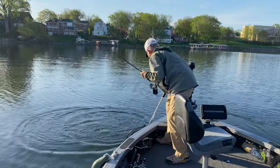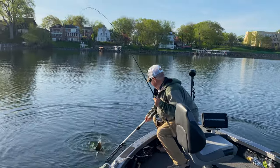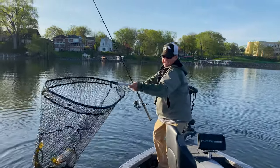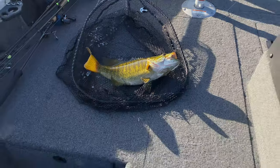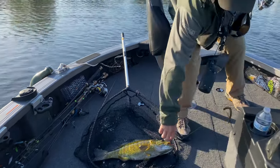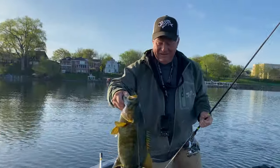Ooh, this is a big chunky. What's that? Chunky small. Is that smallie? Yeah. Oh yeah. Get that one. That's a beauty. We'll take those all day long.